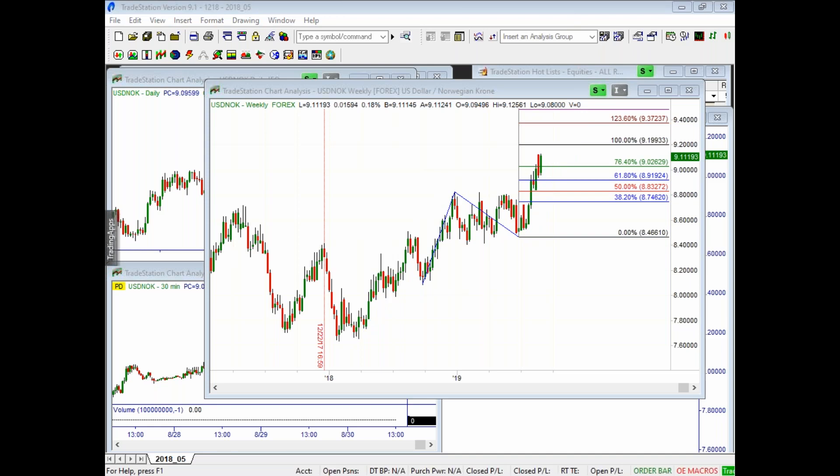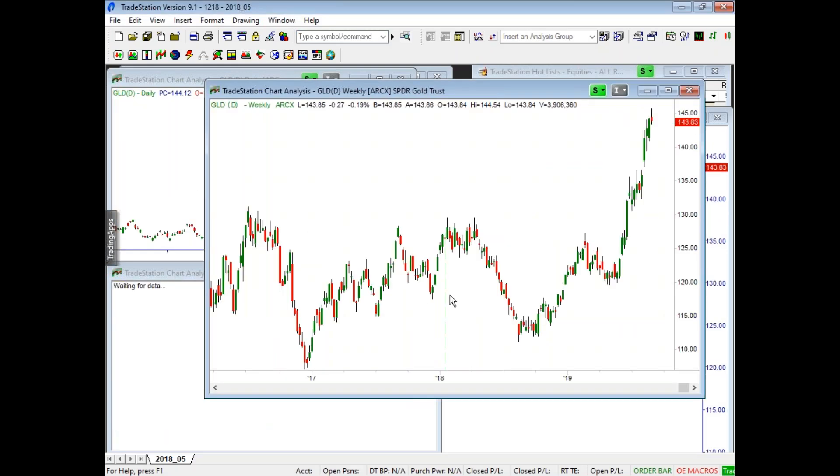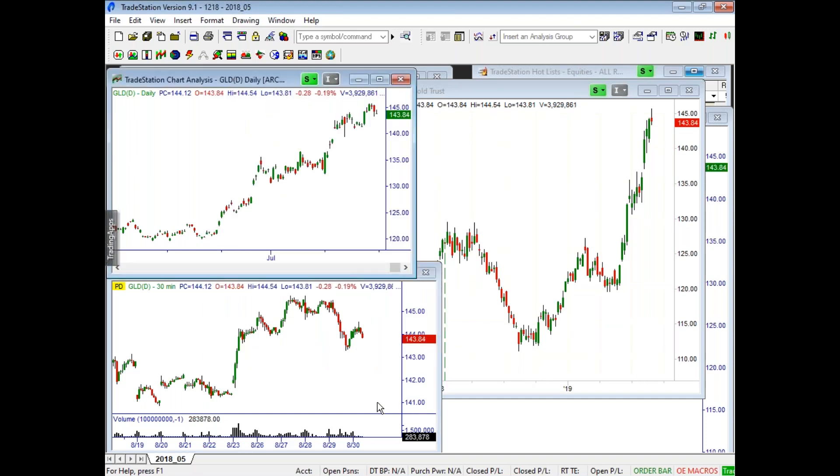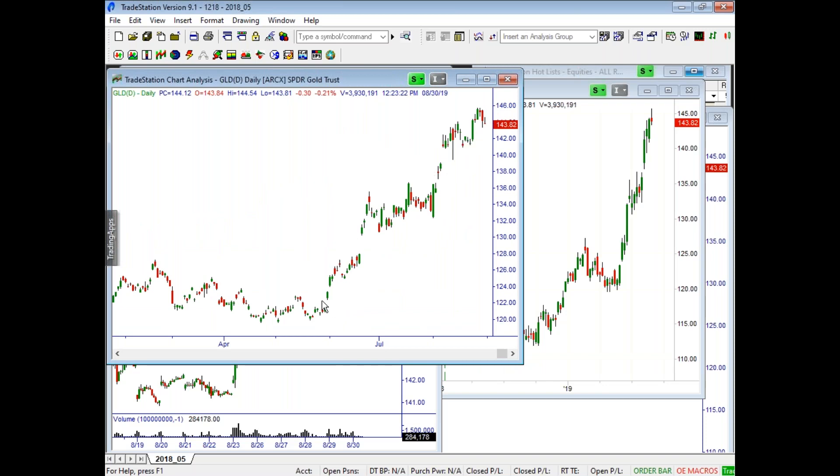Let's pull up Gold. We're right at the measured move we were discussing over the last couple of weeks — this is a widening up zone. You'll usually get a lot more back and forth here. You've got your phoenix one-two-three really strong, so you're going to get this to push back and forth more — it's probably going to go higher on the weekly and monthly, but the range will open up more and this trend channel is going to widen. Most of my trades this week have been in gold on the futures. On the daily you can see a little bit of a slowdown as it comes into that upper measured move.